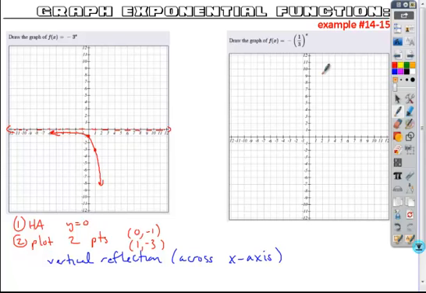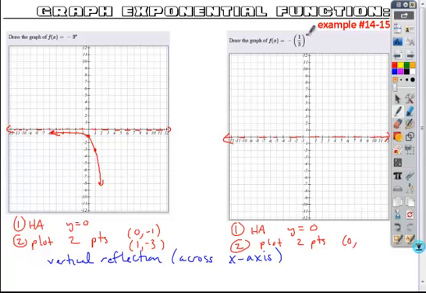All right, so let's take a look at this second example here. Again, the horizontal asymptote. There's no vertical shift, so it's just y equals 0 again. And then the plotting of 2 points. So I start with 0. Now again, you see that negative outside. The negative outside tells you you're looking at reflection across the x-axis. But when you plot the 0, it'll take care of itself.